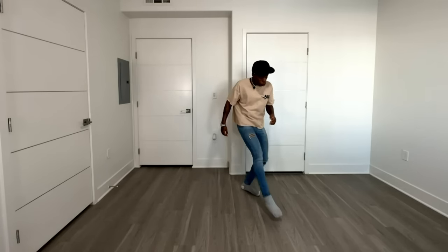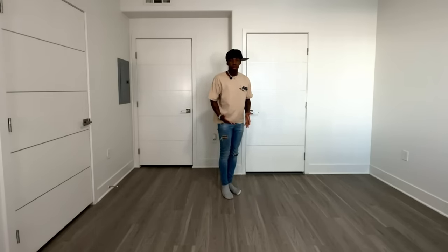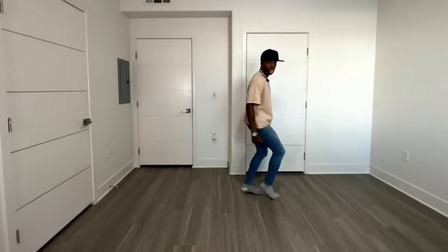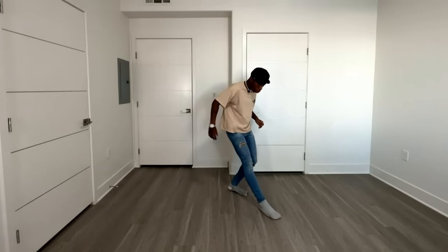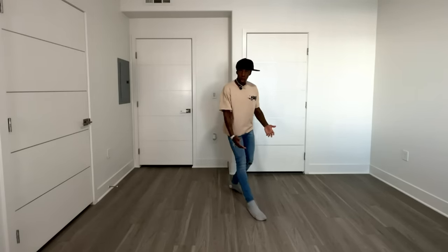So you're going one, two. As soon as that foot hits the ground, you're ready to slide back. It's like a moonwalk, right? It's the same thing as doing this in place. It's the same concept as a moonwalk. You're just going out, look at the legs, in, out, in, out, in.